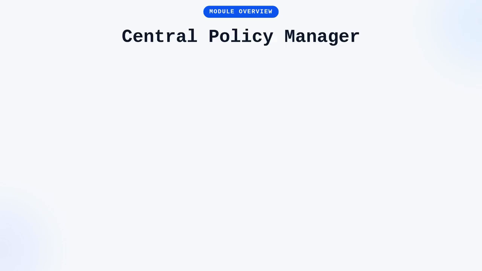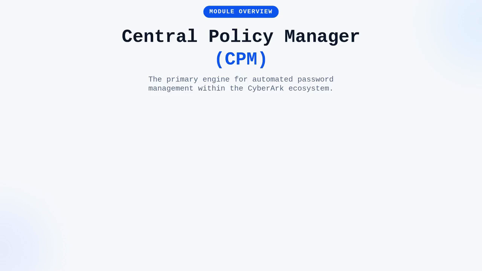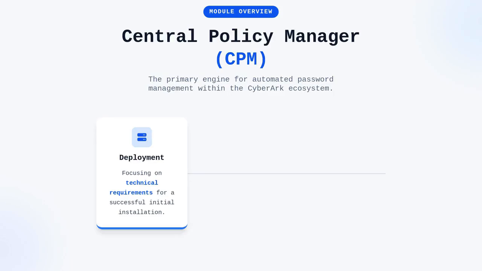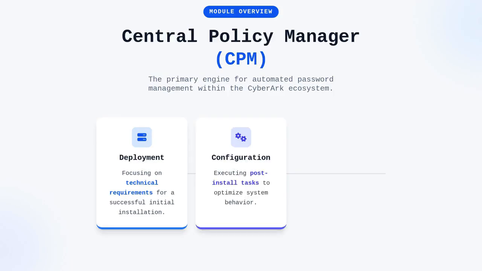Welcome back, and today we turn our attention to the Central Policy Manager, often referred to as the CPM, which functions as the primary engine for automated password management within a CyberArk implementation. We will navigate the deployment process, focusing on the technical requirements for a successful installation and the subsequent configuration tasks that ensure stability.